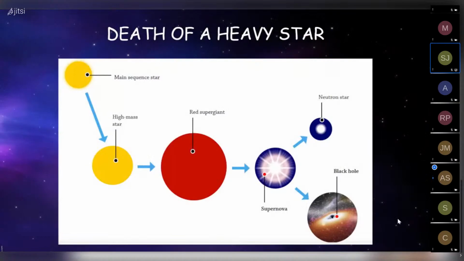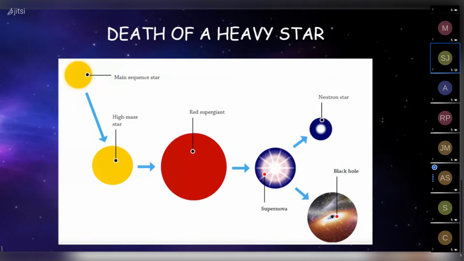So now what if it's a heavier star, way heavier than the sun? This is going to form something called a red supergiant, like the example that he gave, Betelgeuse, which is a red supergiant. This naturally has more mass, so it's going to be bigger, and its main characteristic is basically that it has a higher mass.